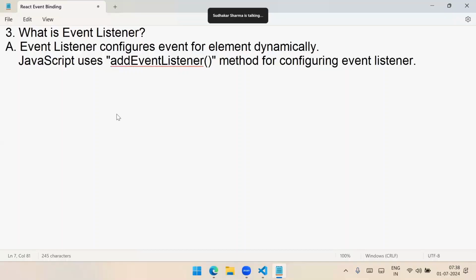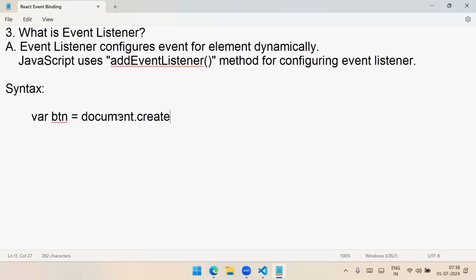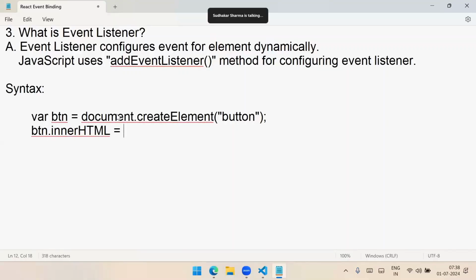Syntactically, we define it like this. Suppose we have document.createElement, a button, and to this button we add innerHTML, insert.